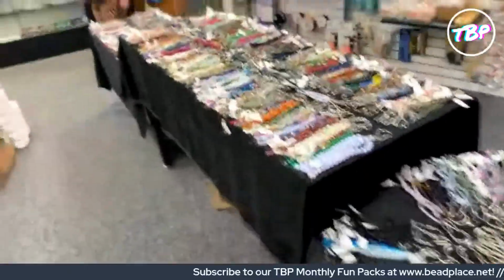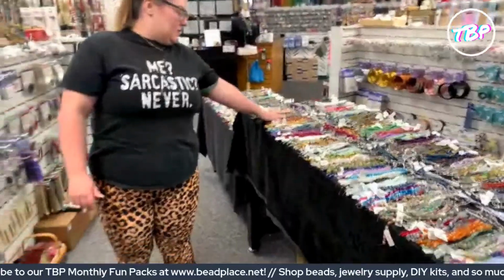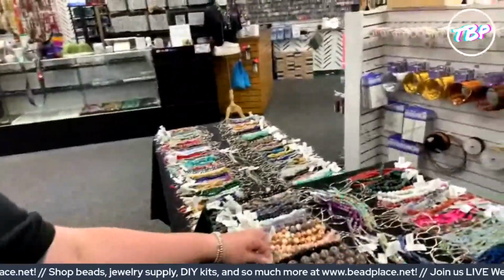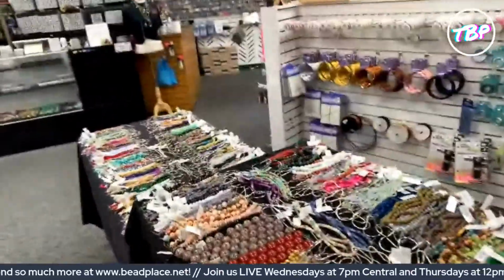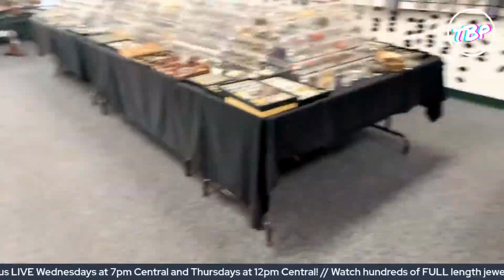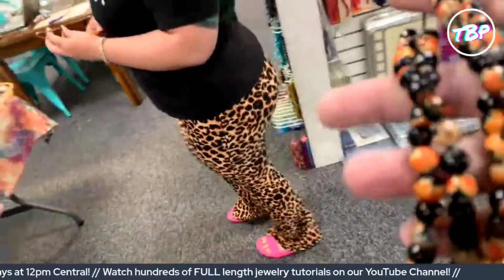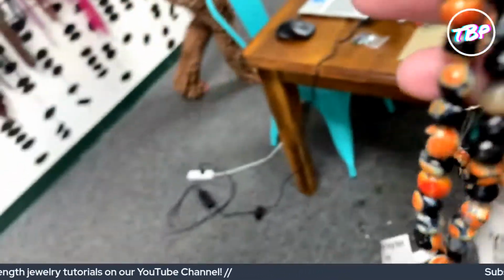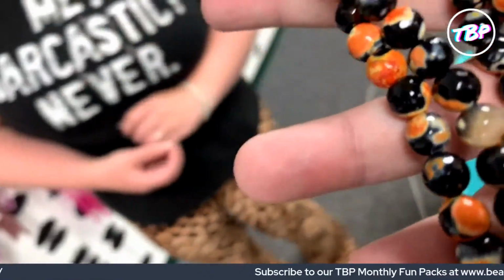Okay, I think it's time to sit down. What do you think? No, I need a better orange. Look at these. Can't find a better orange. Beads. What millimeter are these? 20 millimeter? I wanted these guys. I know you told me no, but I'm going to. You can grab them. Oh, Abby. That's fun. It's a little bit more red tones, but I feel like that's okay. But it's got black and white in it. Yeah. Oh, I love these.